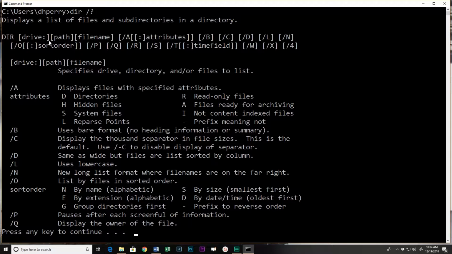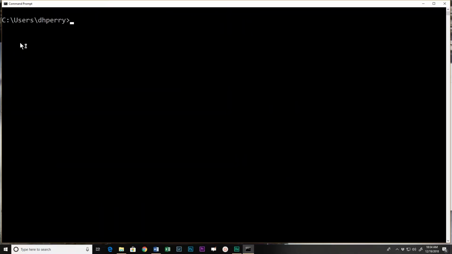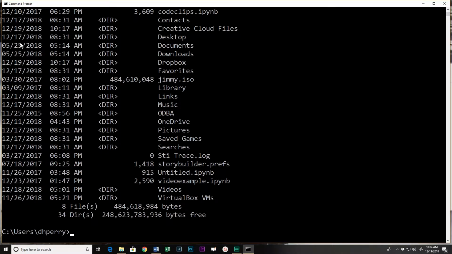With the directory command, we type dir and hit enter, and we get the current directory. The current directory that I'm in is the C:\users\DH Perry directory or folder. So if I do dir with nothing else, I get that listing.